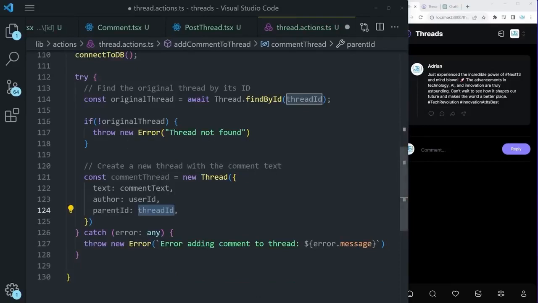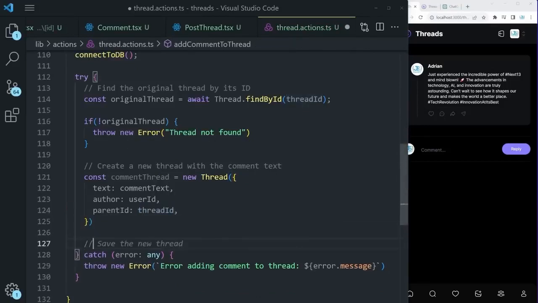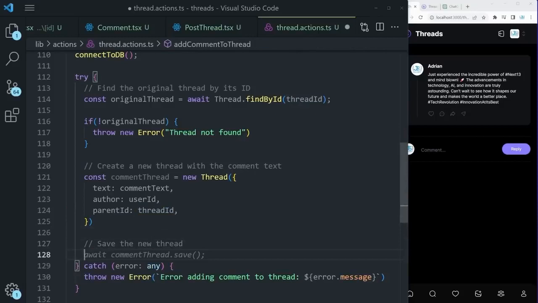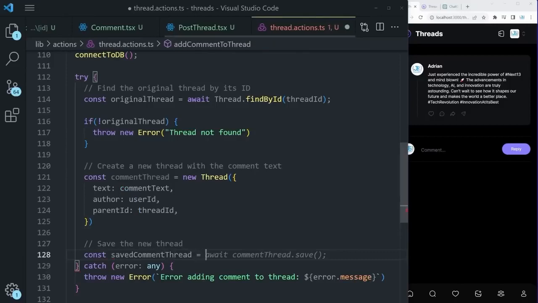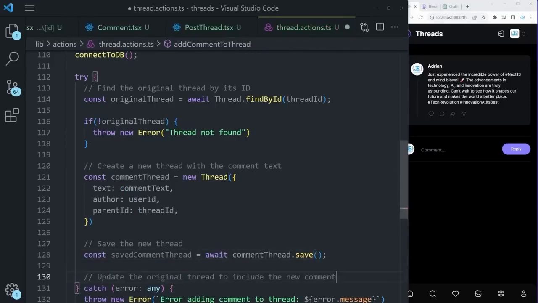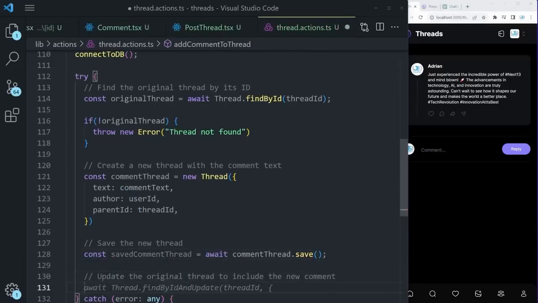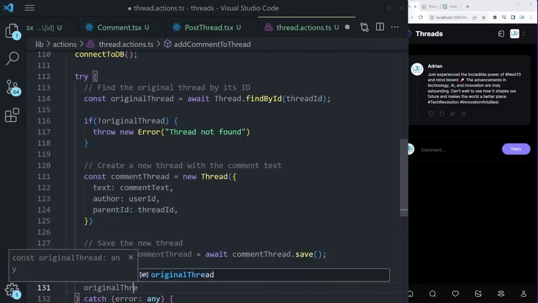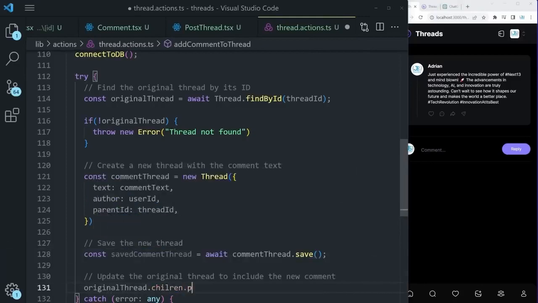Now we want to save the comment thread to the database. Save the new thread. And we can do that by saying const savedCommentThread is equal to await commentThread.save. Then we want to update the original thread to include the new comment by saying originalThread.children.push.